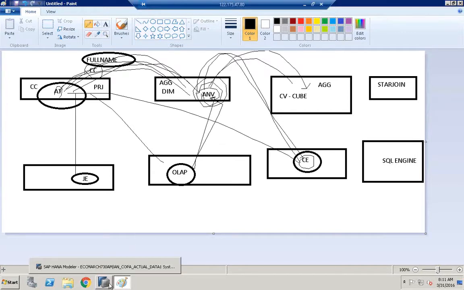Please see here. Analytic views are the data sources for calculation views of type cube.